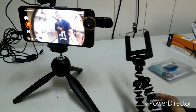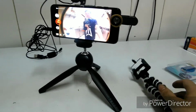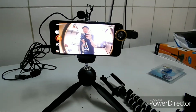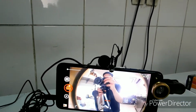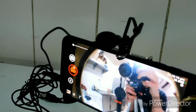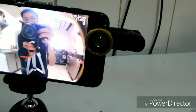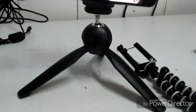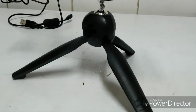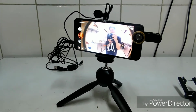I don't like this one because it's not strong enough to stand. That's why I ordered a new one from Sok.com. So now I have my complete vlogging equipment set up. This is the microphone, this is the lens, and this is the stand. I like this one that just arrived right now. Okay.